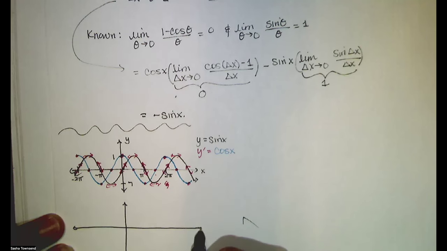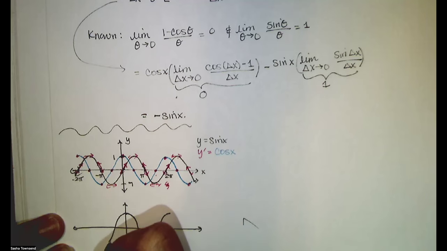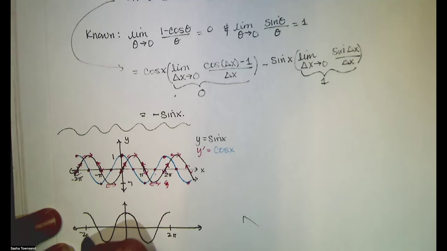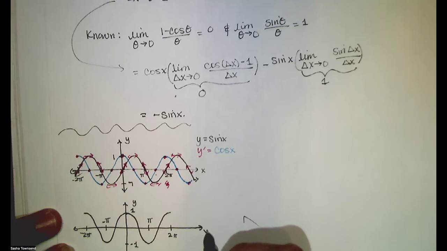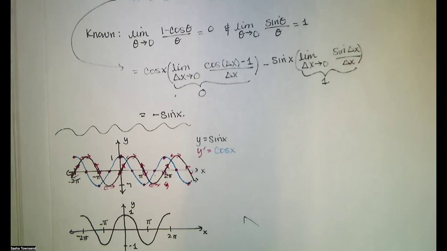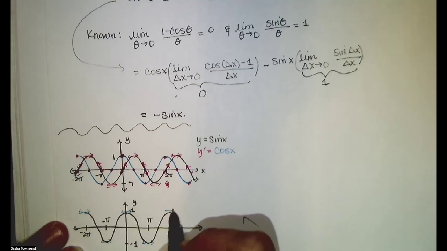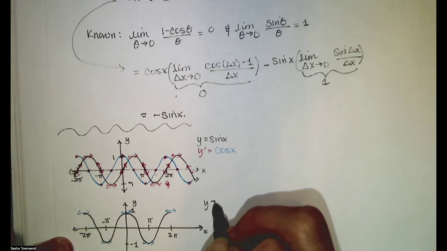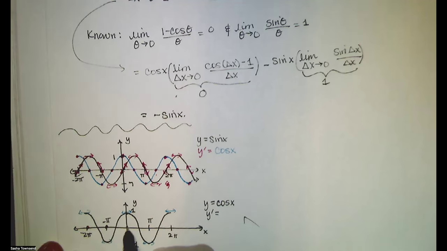Similarly, we can look at the derivative of cosine geometrically. So if we draw tangent lines at the top and bottom of each of these hills and valleys for a cosine graph, this is y prime for y equals cosine. We know that the derivative graph should have a function value of 0 here and here and here and here and here. So at x equals -2 pi, the derivative should be 0. And at x equals -pi, the derivative should be 0. And at x equals 0, the derivative should be 0. At x equals pi, the derivative should be 0. And then at x equals 2 pi, the derivative should be 0.